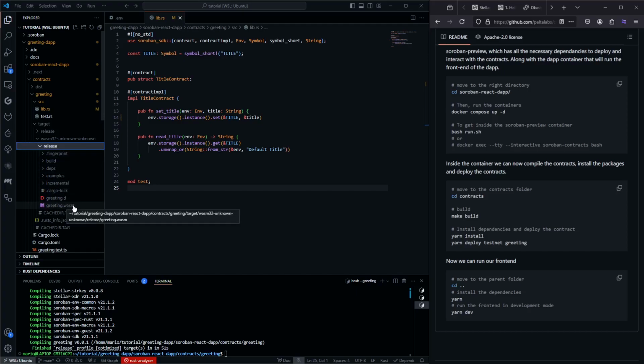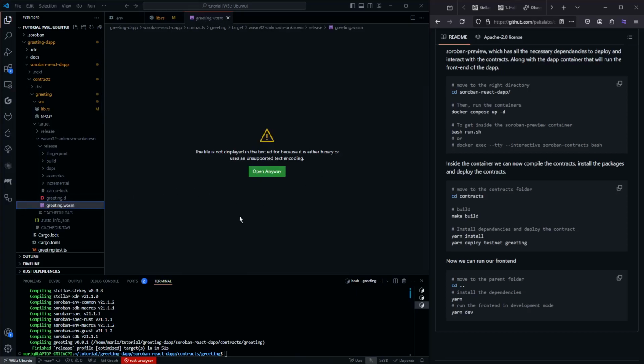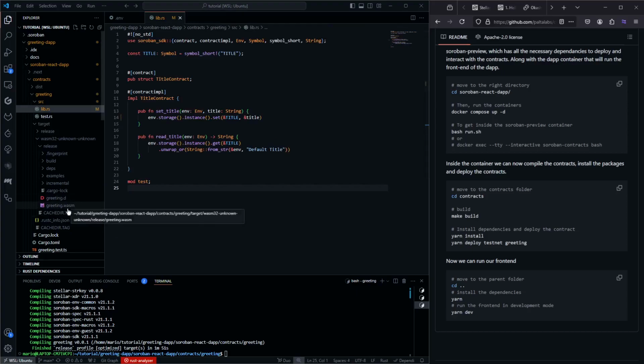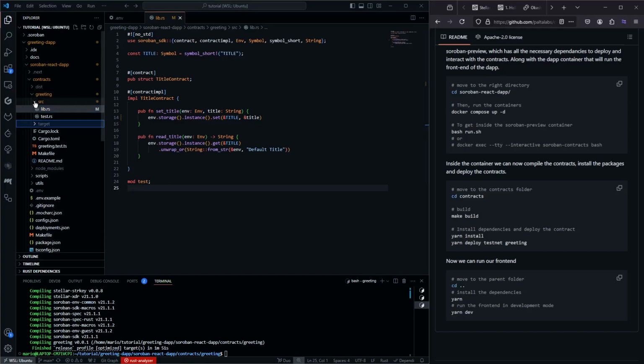This is actually not readable. If you click here, it says it's going to be shared as sent by the page or some other unsupported text encoding. So this is actually assembly language. Wasm is like an assembly language, and we'd say it's all gibberish and weird Unicode kind of stuff. So this is actually the one we will be pushing onto our locally running standalone. So let's just do that.